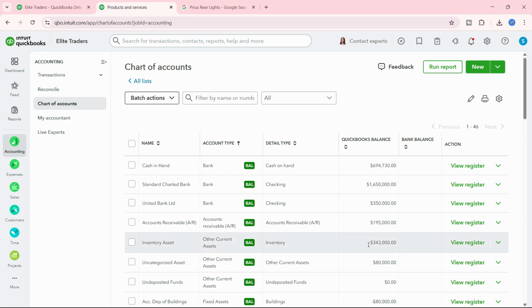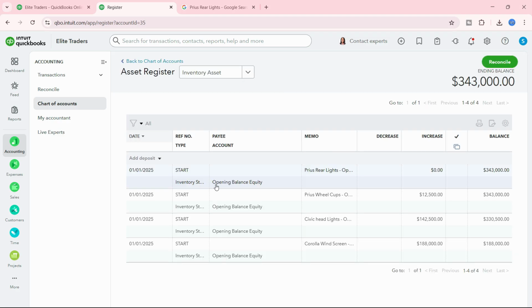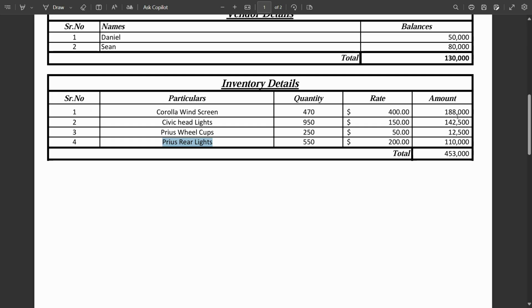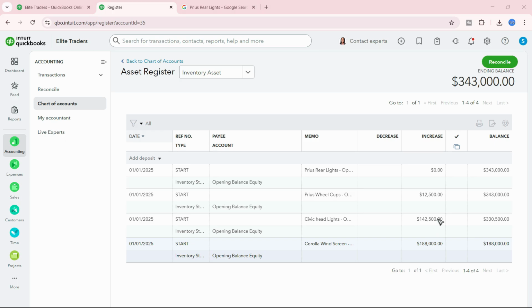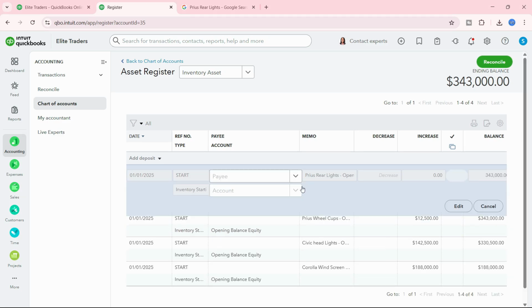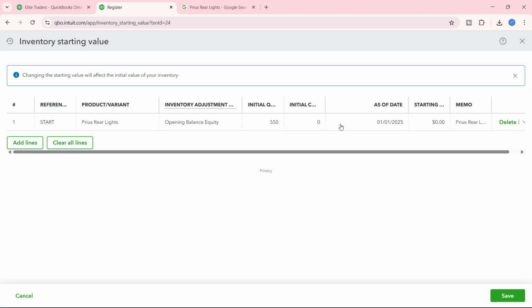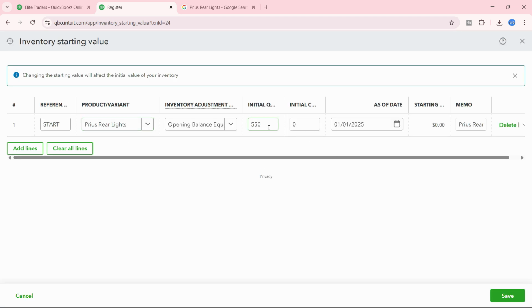So there is something lagging. Okay, the only problem is with the previous rear lights. Just open this up again and click on edit. 550 is the initial quantity.